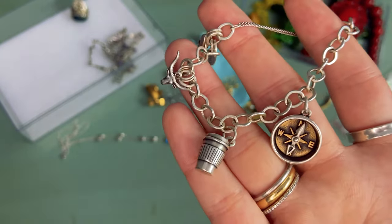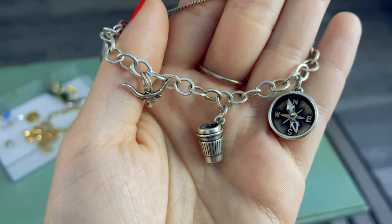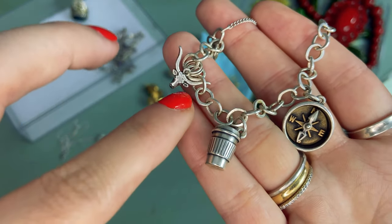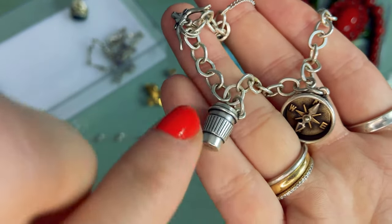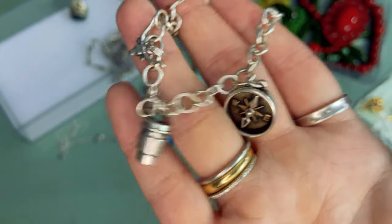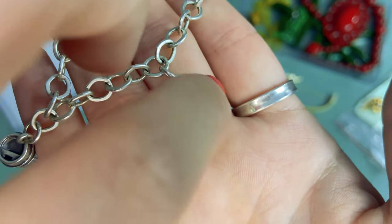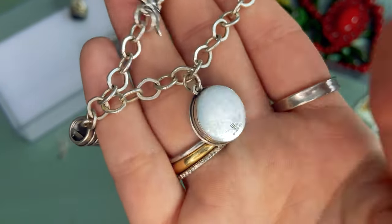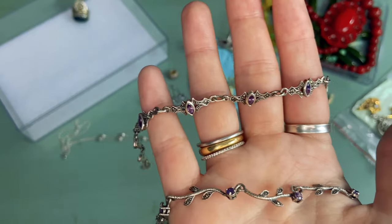This next piece is a James Avery charm bracelet that I spotted on Shop Goodwill towards the end of last year. I paid around $70 — the bracelets alone retail for that price, so I thought it was fair. We have three charms: a little longhorn — James Avery is a Texas-based jewelry brand and this is a popular charm from their collection — then this really cute little to-go coffee cup charm, which I loved as a coffee addict, and this really cool compass charm where the little dial actually spins. It has a bronze tone with sterling silver — really weighty and substantial.